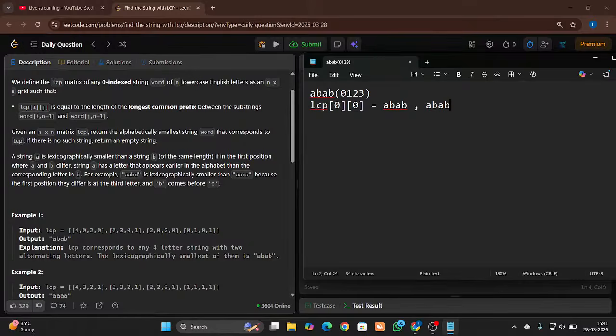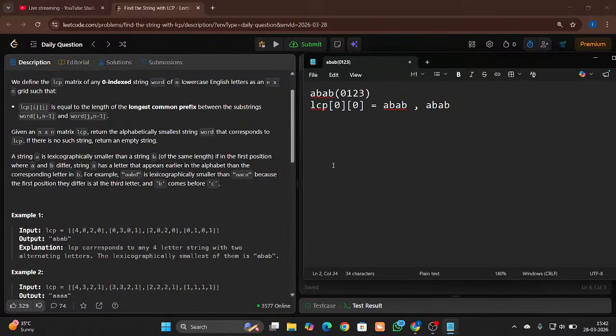Same suffix values, so the size is 4. When you take the next element, the value is 0, because you will get a different value. For example, it is AB and BAB, so it is not equal, and that time the value is 0.